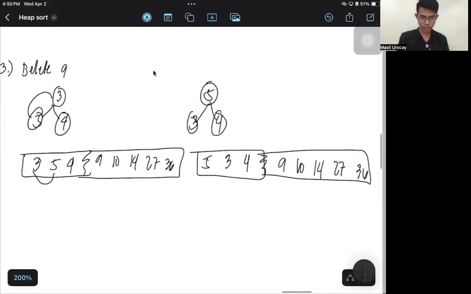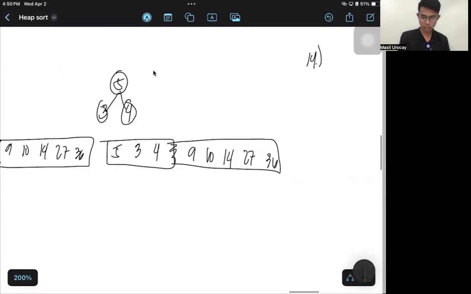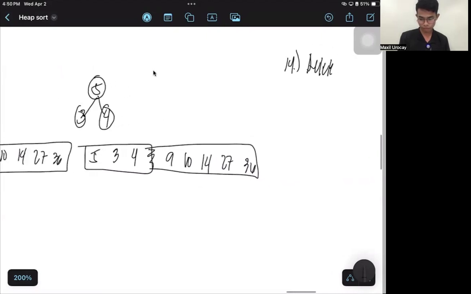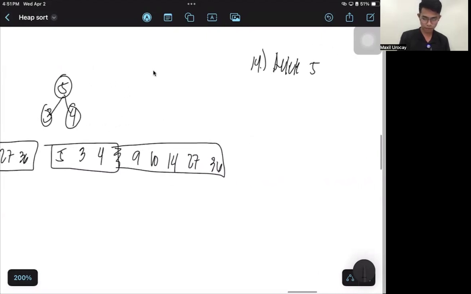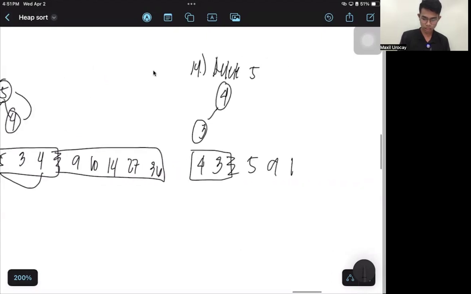Then, since we're done with that, and that follows the organization, delete 5. So 4 will take place. 4, then 3, then you will add 5 here, then 9, 10, 14, 27, 36.